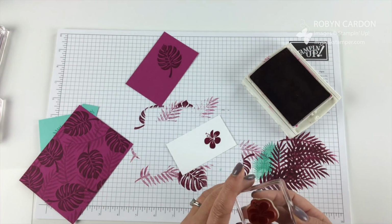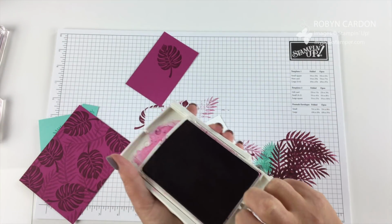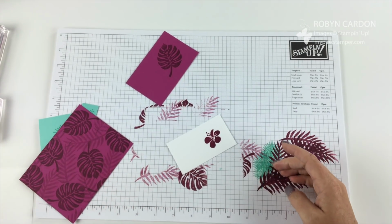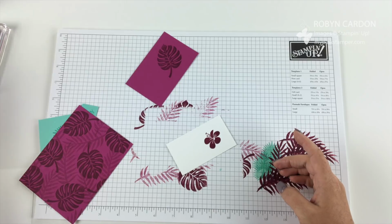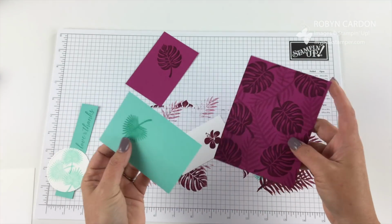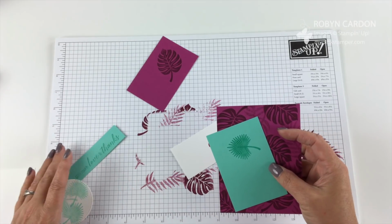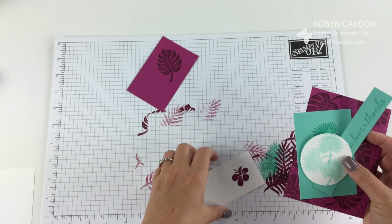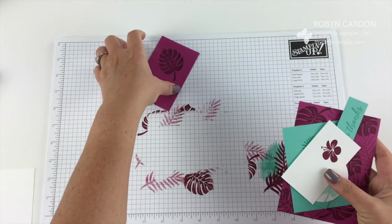And that's all the stamping we're doing for this card, and this card is just so adorable. I cannot wait to make a ton of these. I just cannot wait to whip these out. It's so fun. I love the new Coastal Cabana, and I love how it just works with so many different colors. It's very versatile. It's going to be a staple for me for years.